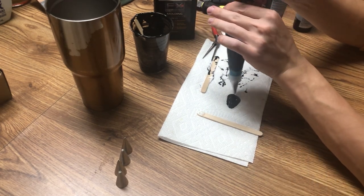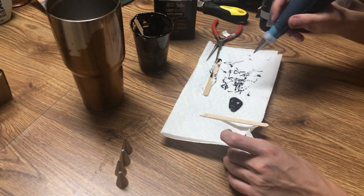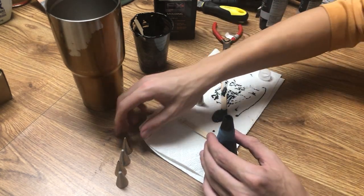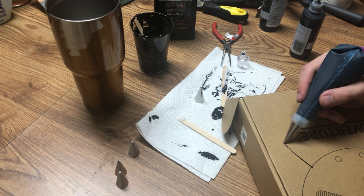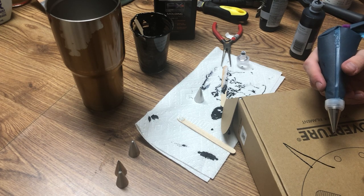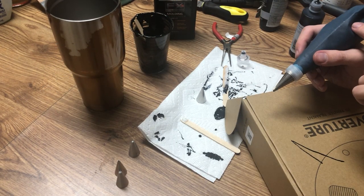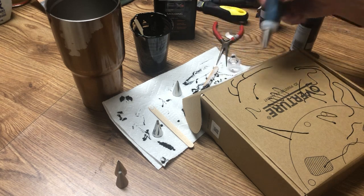So now we can pull this purple thing down and we've got a good nice pressure there — it just gives you a lot more control. This tip is too big, you can already see it kind of leaking out. I'm not sure how you're supposed to store this — I just put mine in the fridge in a cup upside down. So let's go with the zero tip then. Nice and even pressure. If you want to release the pressure a little bit, back off the rubber band some. Make sure to have a paper towel at hand because you're gonna need to wipe your tip a lot with this method.